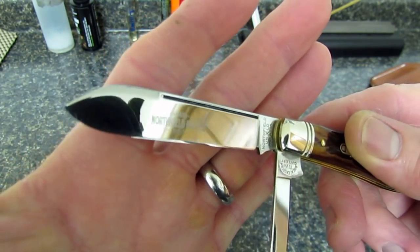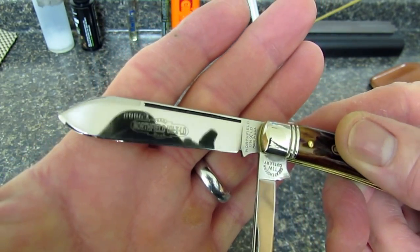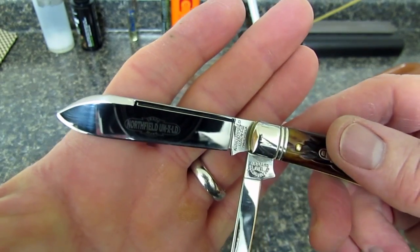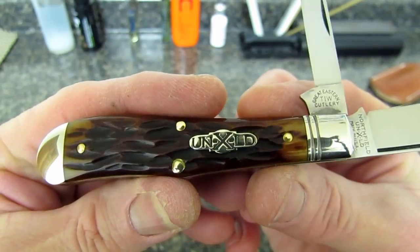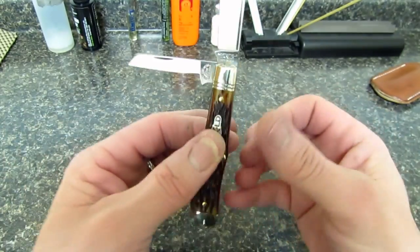the laser etched trademark Northfield UN-X-LD and the pinned UN-X-LD shield in the handle.